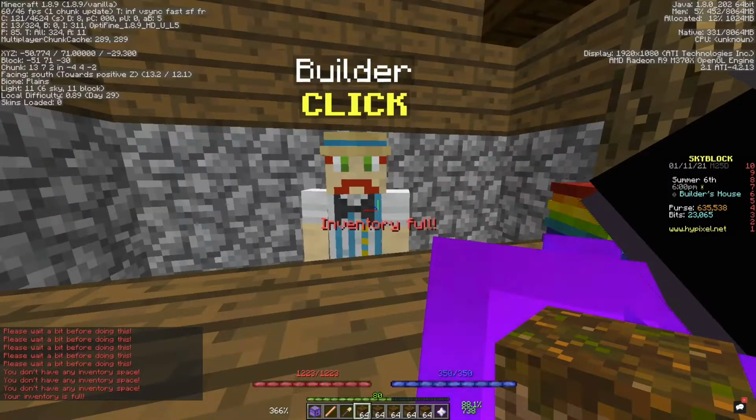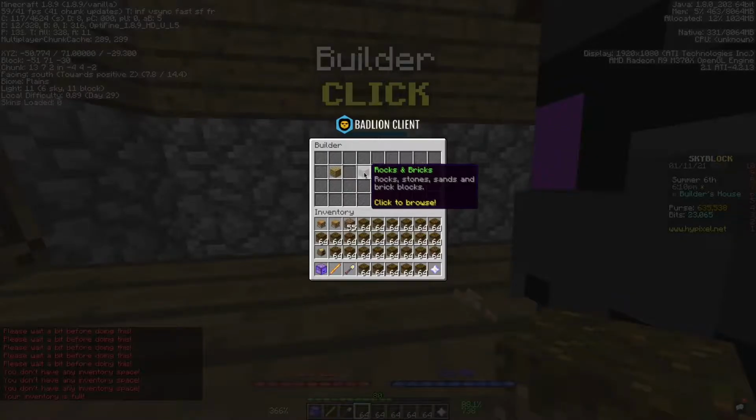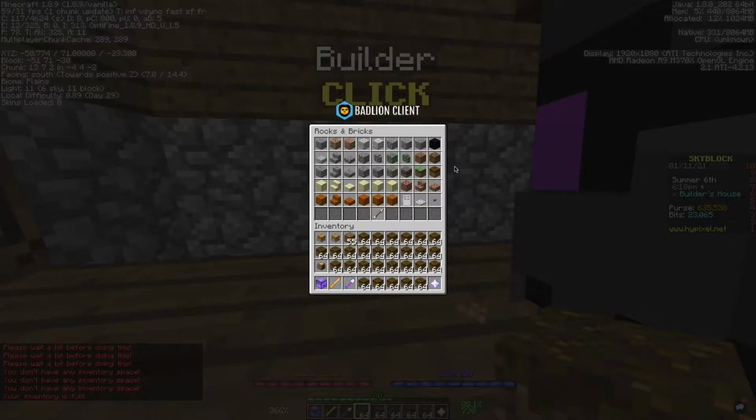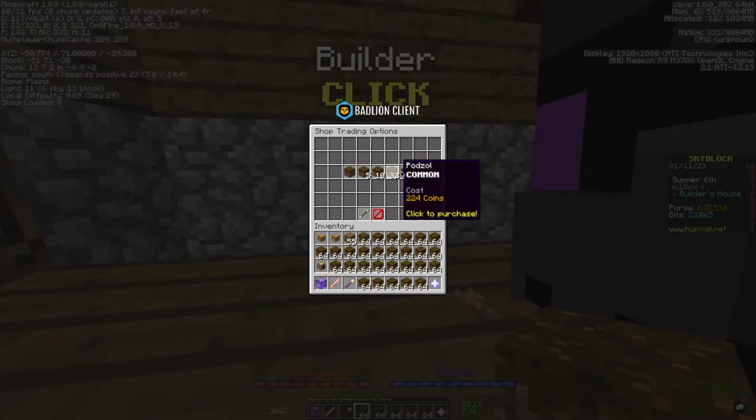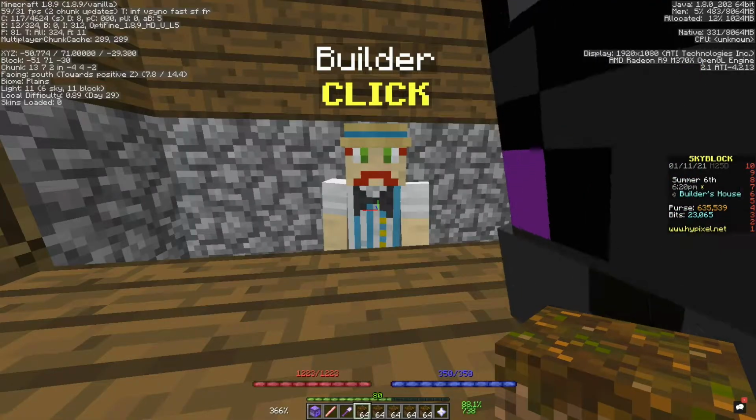When you run out of podzol, just go to the builder in the hub and press rocks and bricks and right click on podzol and just spam the podzol and fill up your builder's wand as well.